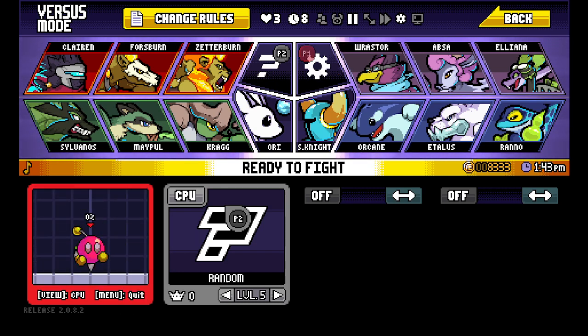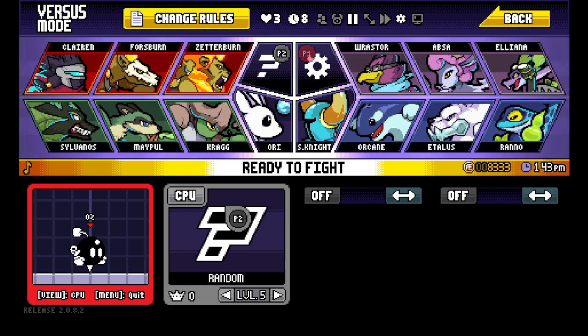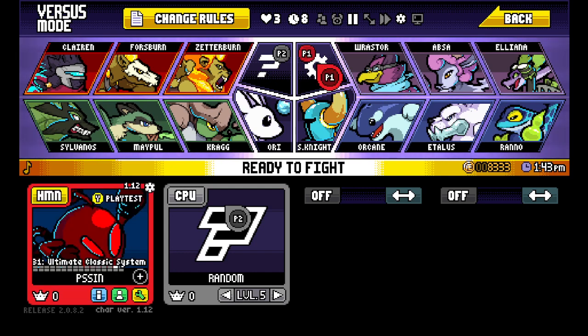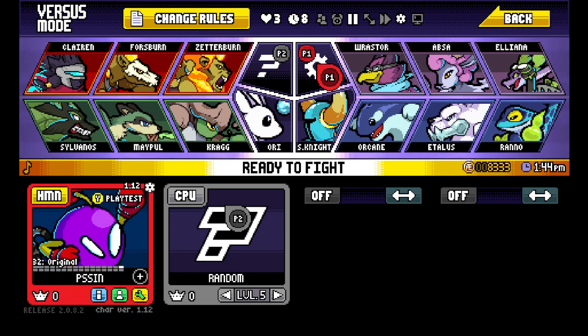Gaybo Road. Rainbows. Numerous Bees, which I assume is about bees. Trans rights, because we stand trans rights. Shifting Sands Land, which I assume is a joke about this being an Undertale palette. Classic, which is a joke about bombs. Game of the Year, which I didn't know what references. I thought that this might be Super Mario Bros. 3. 3 and Knuckles, which I really did think referenced Super Mario Bros. 3, but I have no idea. Ultimate Classic System, which references the Virtual Boy and its complete and utter failure. And then Original.